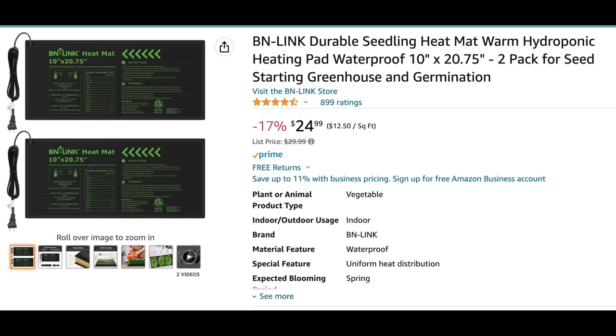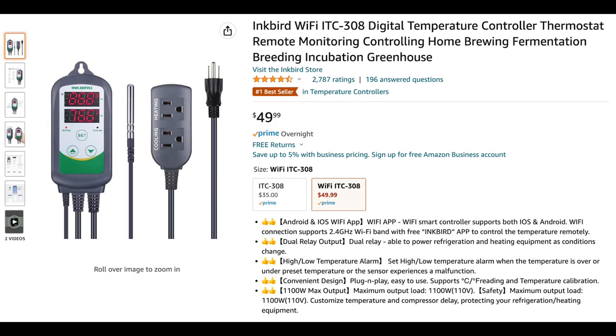Sometimes I've used heat mats in my cold frame — gives a little extra warmth so the heater doesn't go on as much. It's also nice for rooting cuttings to get new roots with a heat mat underneath. I also use the Inkbird Wi-Fi ITC-308 digital temperature controller, a thermostat-regulated sensor. I've kept it in my plant room for air temperature — you can also put it in your soil, and it turns your heat on or off based on temperature. That's worked really well.